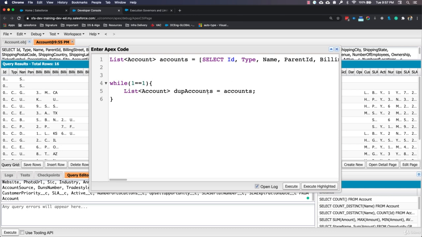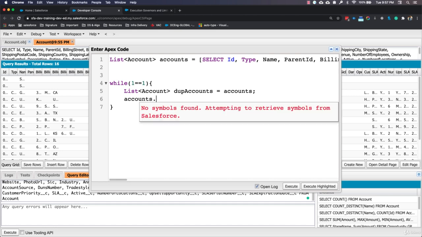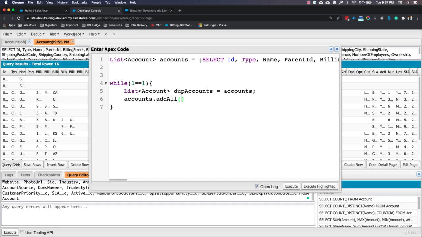On each iteration I'm going to copy the current accounts into the duplicate accounts list, and then I'll use the addAll method on the accounts list, which can add all the elements from one list to the other list. So here I'm going to add all the duplicate accounts again. The next time I come to this loop, the account size would be double, and so will be our duplicate account size, and then we'll add all these duplicates again on the accounts list.